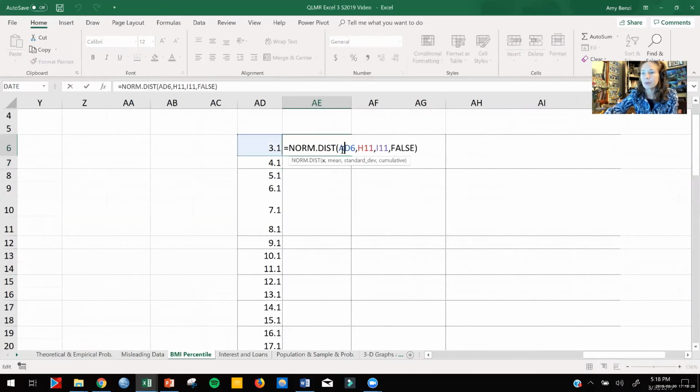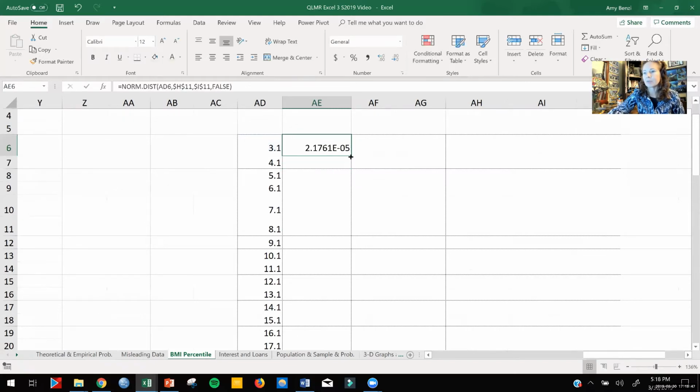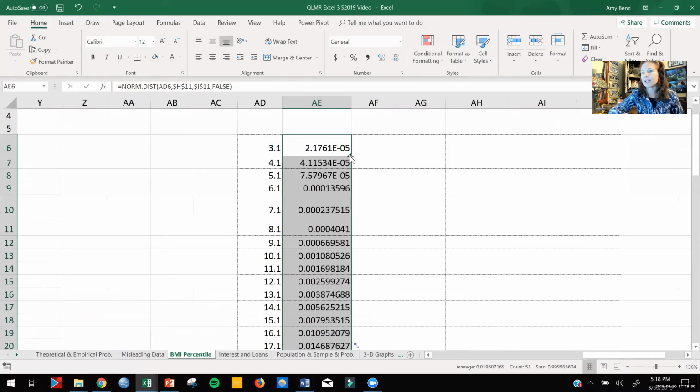So remember, this one's my mean, and then the second one is my standard deviation. I'm locking those cells in again so they don't move, because I only want that X value to move, not that. All right, and then I double click that bottom right corner, and here I get my normal distribution, random numbers, I think. I'm not really sure how that command works, to tell you the truth.